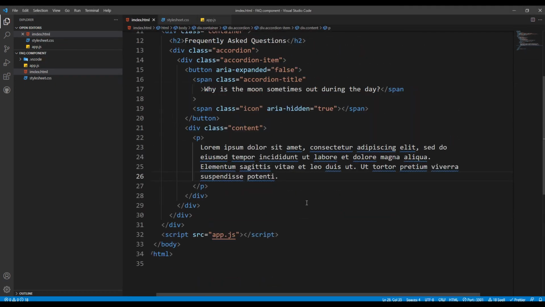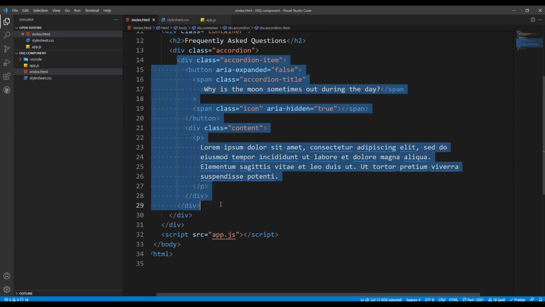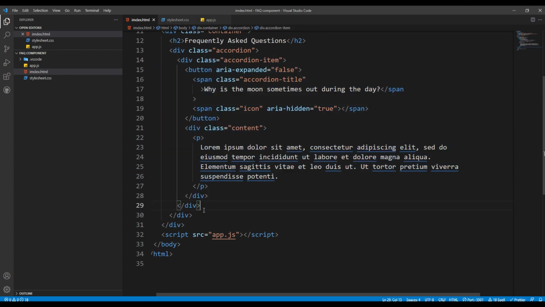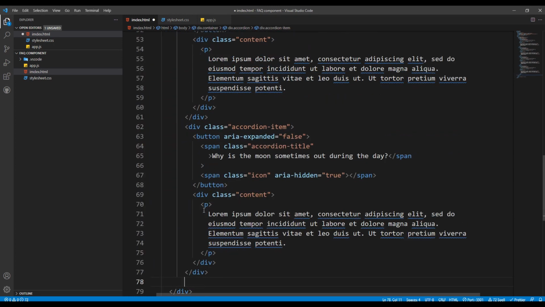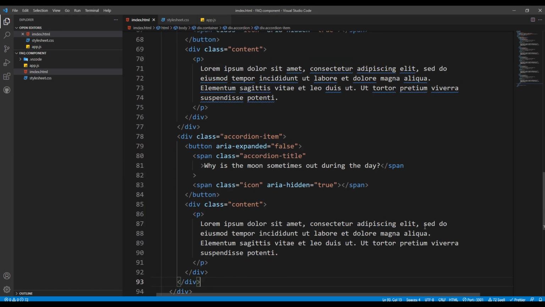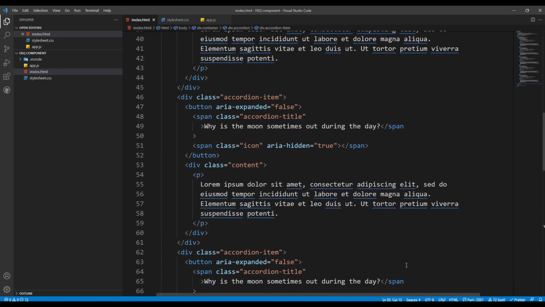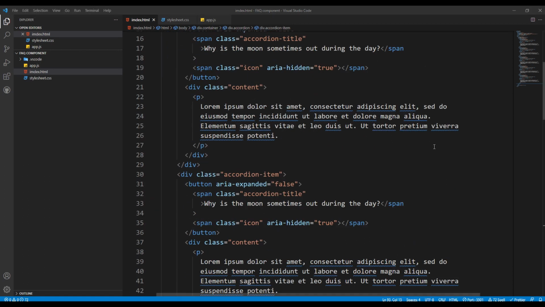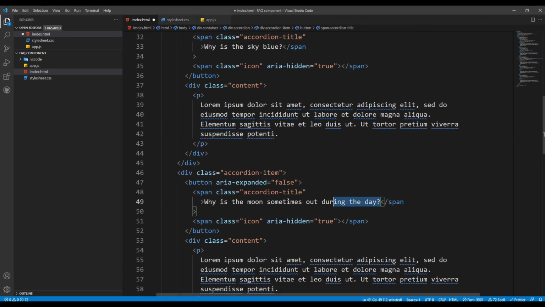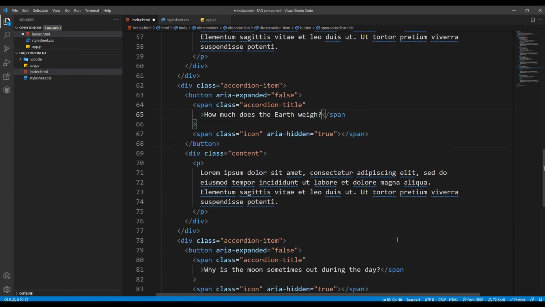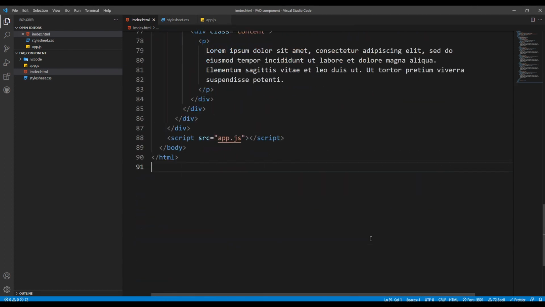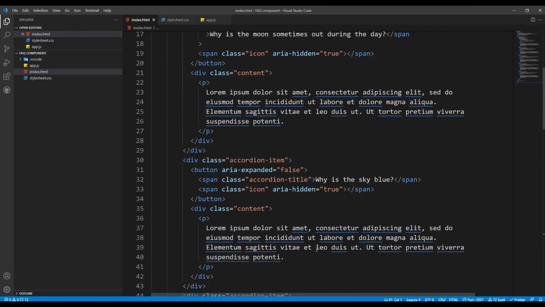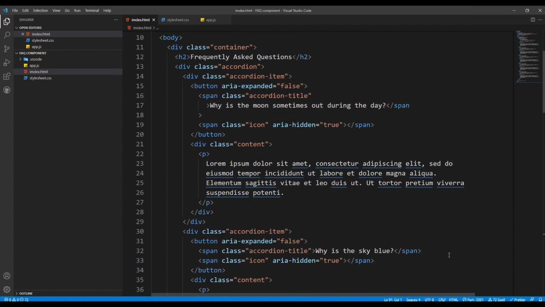and this one I will make a copy like 4 more times. All right, so my div accordion item till this one right here, I will make a copy 4 more times. 1 2 3 4. All right, now I'm gonna fast forward this section right here because I'm just gonna quickly change each title, so bear with me. All right, I think that's it for my index HTML. If I need anything else, then I will come back and change some stuff.